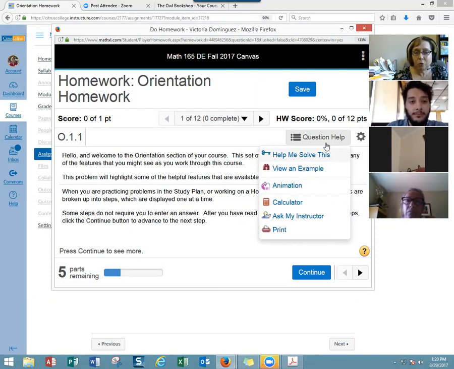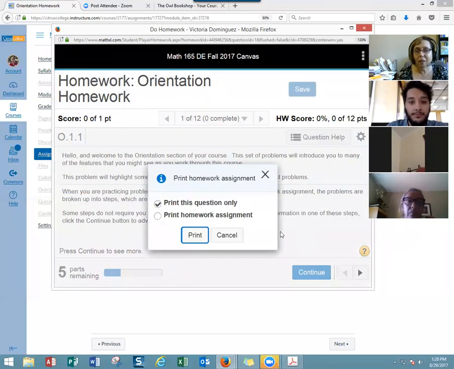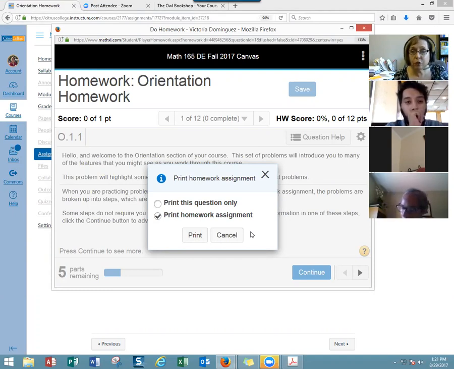You also can, and this is something that a lot of my students do, if you have a lot of downtime, say you have a job where you sit a lot but you don't have access to a computer, then you might want to print the whole homework assignment. It prints it out for you. You can then take it with you and work on it offline until you get back to a computer, and then you can enter your answers. Okay, it's a good way to time manage, especially if you know you're going to be away from a computer but you're going to have some downtime.